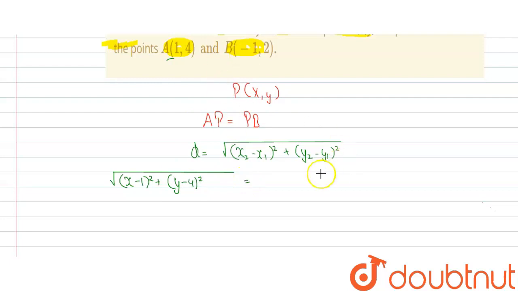And distance between point B which is (-1,2) and point P is (x,y). So we will get distance as x plus 1 whole square as x2 is x and x1 is minus 1.